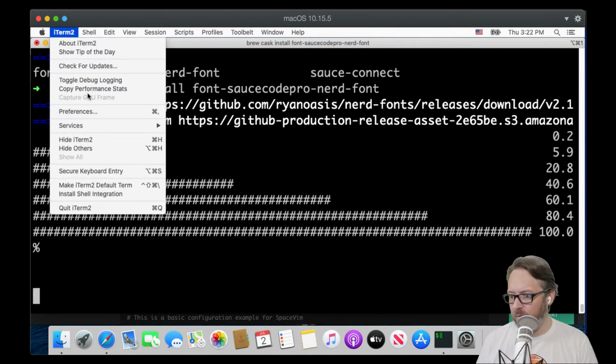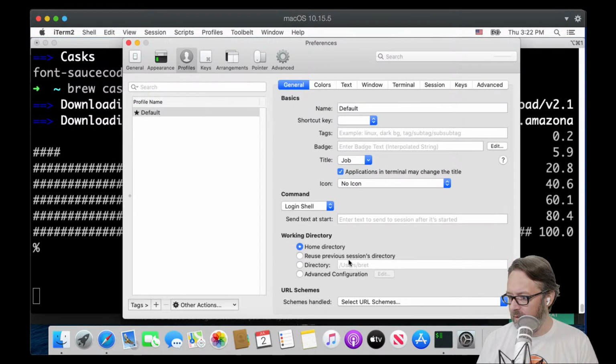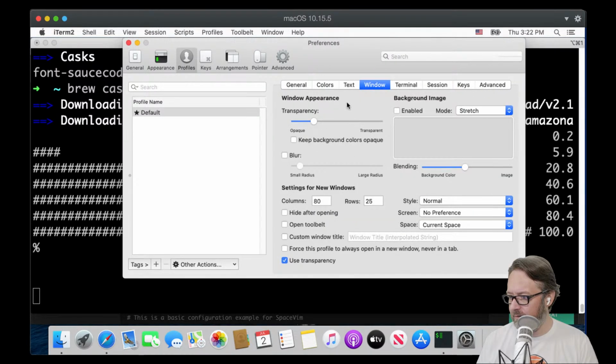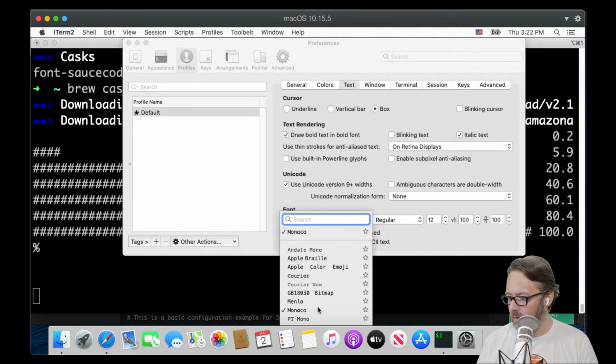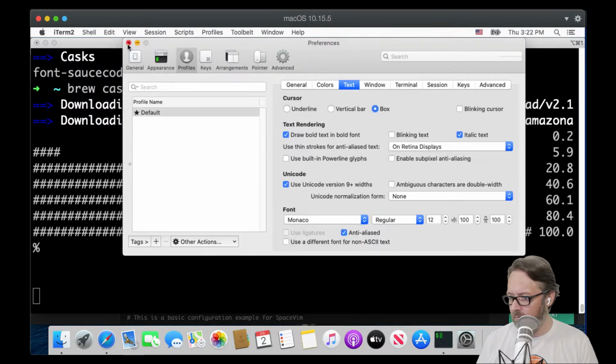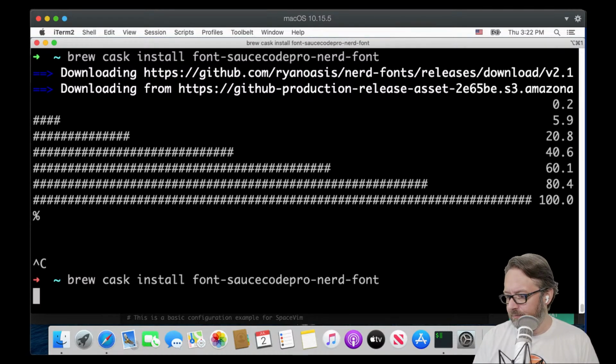Then in iTerm, once you have that font installed, you should see your fonts. Still don't see it. All right, I'm going to Control C and try that again.